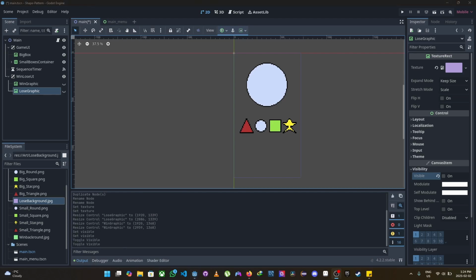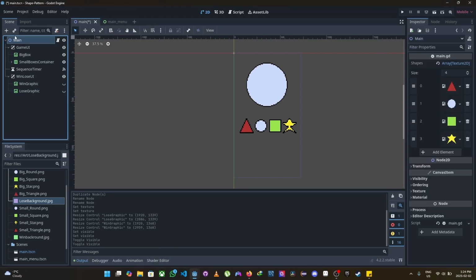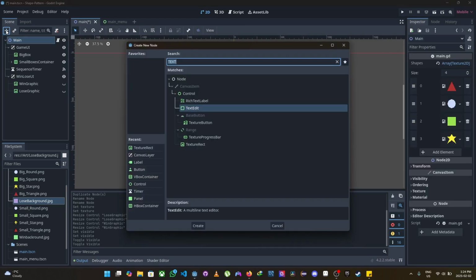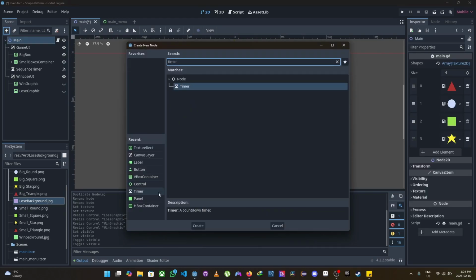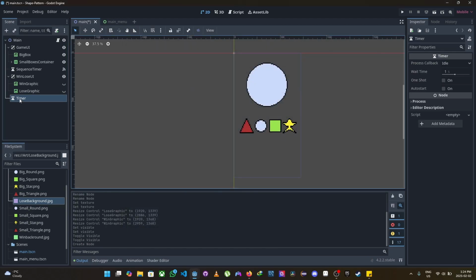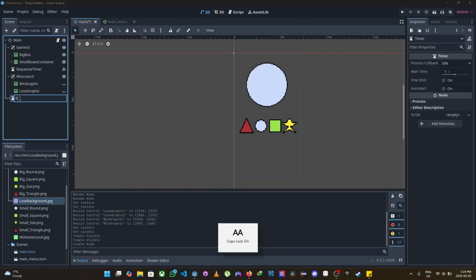So next, we are also going to need a timer that says this background should only last for 2 seconds, and then you can continue the game. That's very simple. Just click on our main here, plus look for our timer, create it, and let's call it something like resets timer.